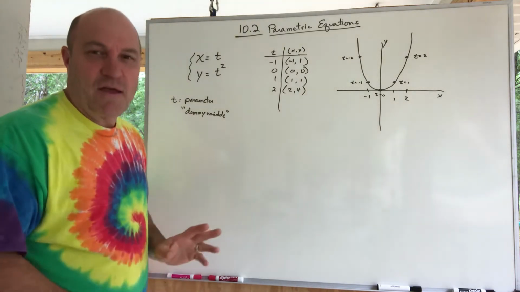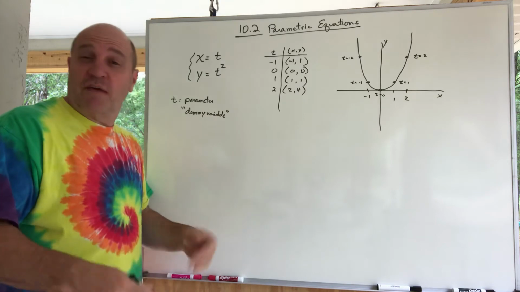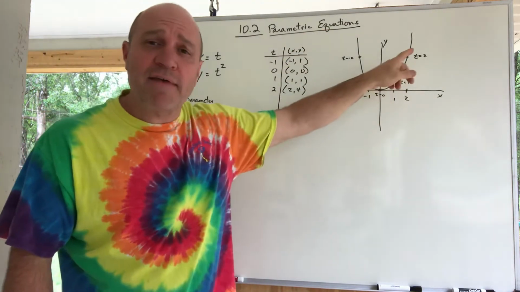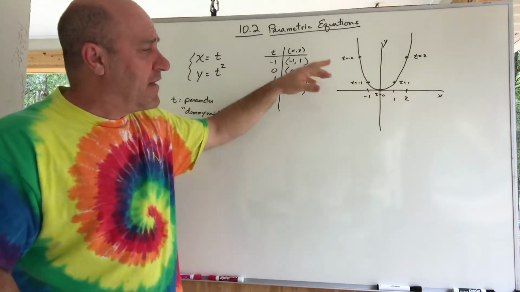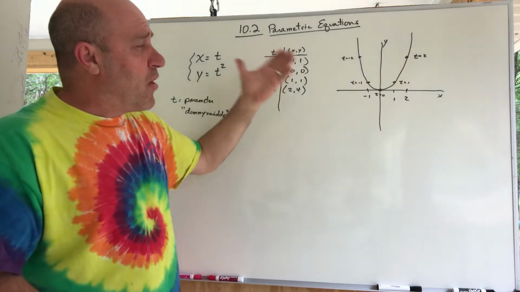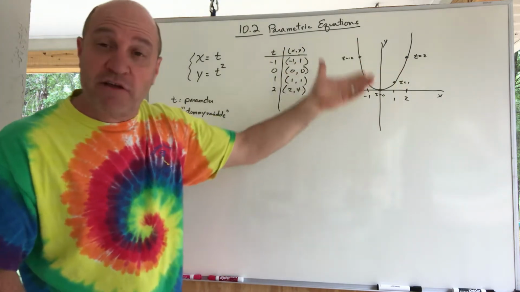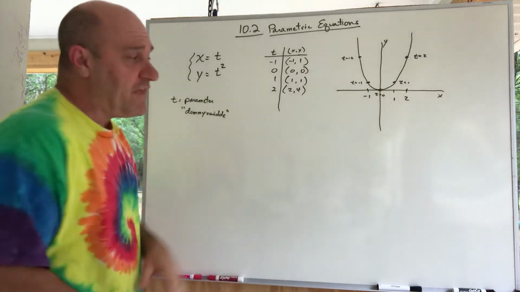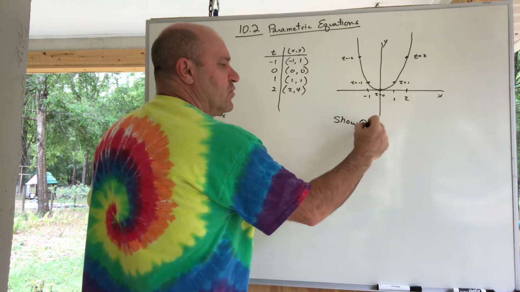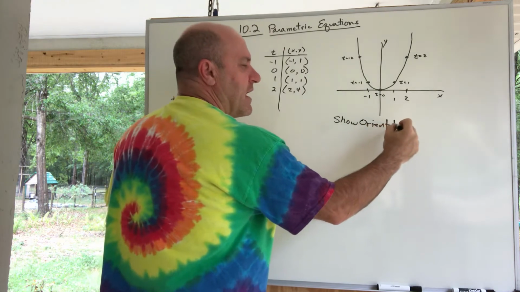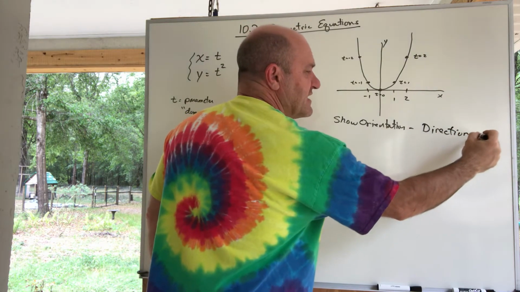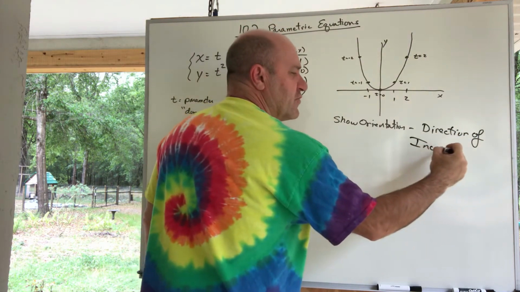By the way, this is just a generic parameter t. It can mean anything. But it is convenient, it is helpful to think of it as time and to think of this as a particle moving on this path. That's a cool way to think. I've just drawn the path as a particle moves, and the particle is at these locations at these various times. One thing we like to do when we sketch a graph is we show orientation. And what that means is we show the direction of increasing t.